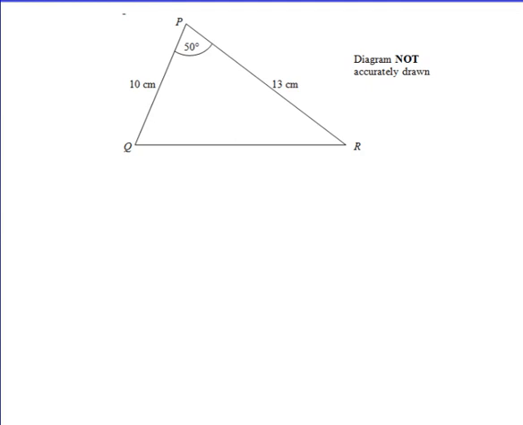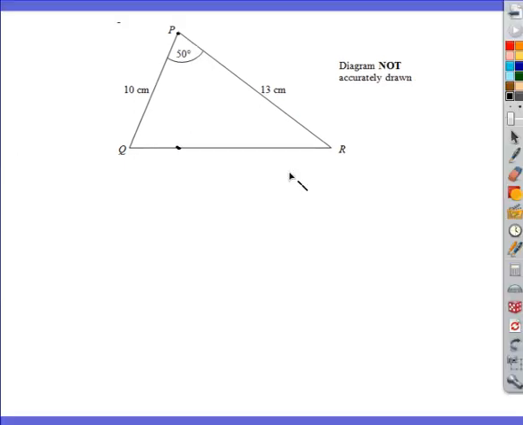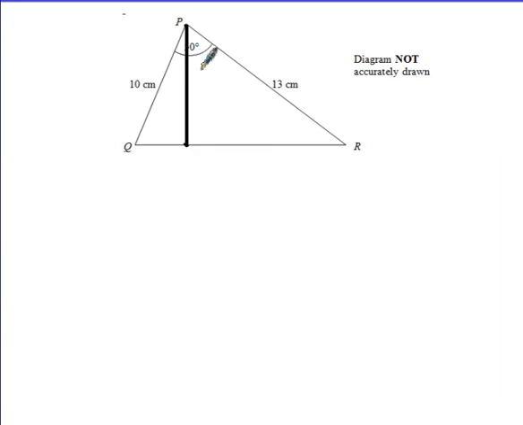Question 17, the length of a perpendicular line from P to QR. So what we have to do here is P down to the line here. So we're looking for that. So what can we do then? Well, what do we know first of all? We've got a side, we've got an angle, and we've got a side. Now that helps us work out this other side. Now that may be useful to us, it may not.